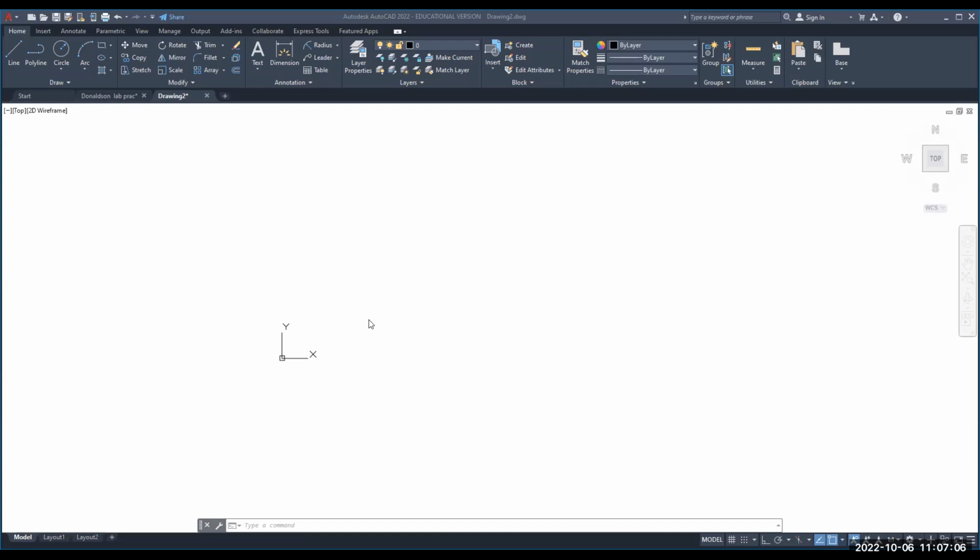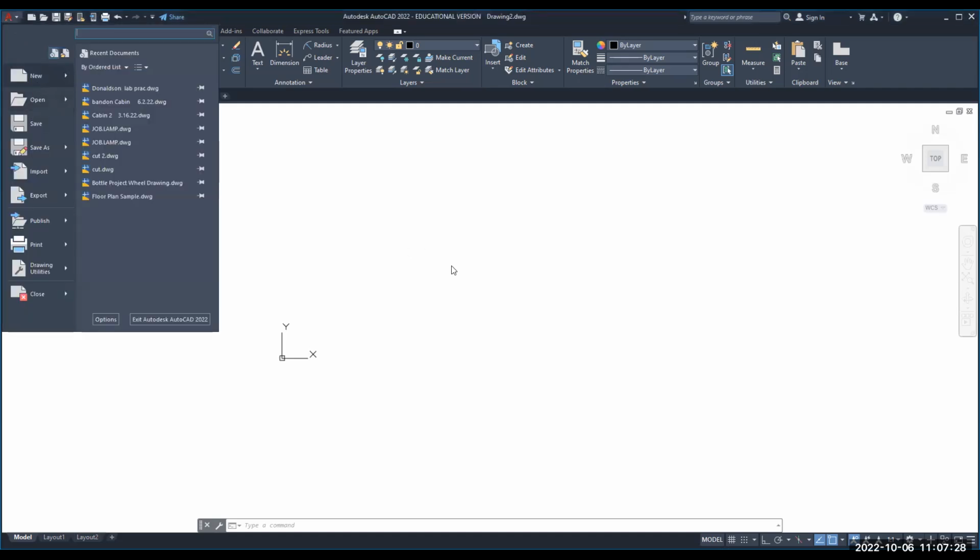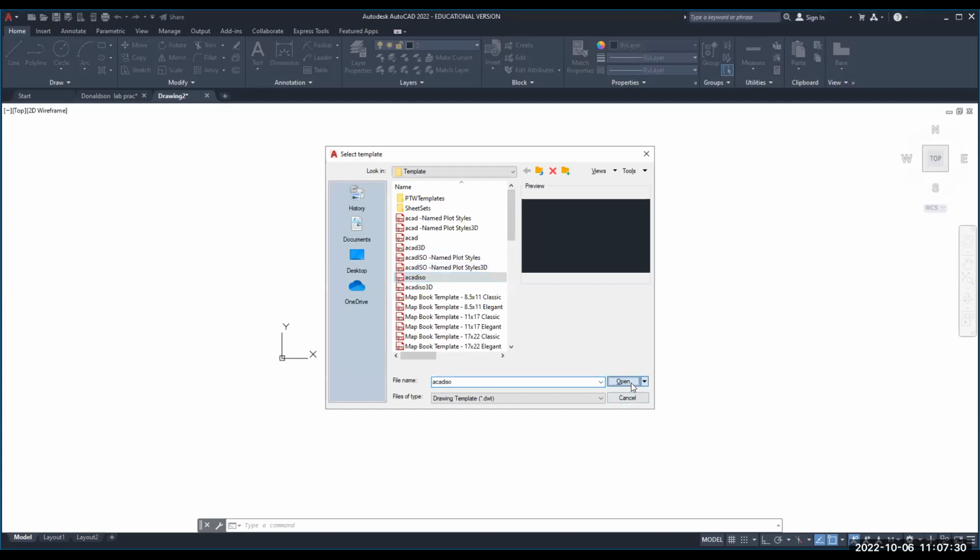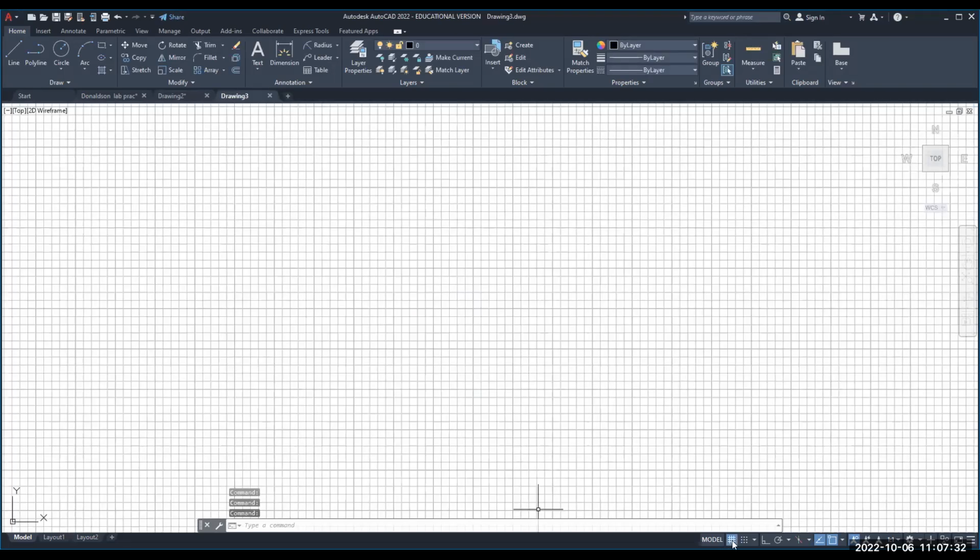I won't do this very long. I could do it for you, drawing for an hour and you watching, but sometimes it's handy to just watch somebody else draw. I don't remember if I'm in a metric system or not, so I'm just going to start a new drawing. Looks like I was, but that's all right. Get rid of this grid.